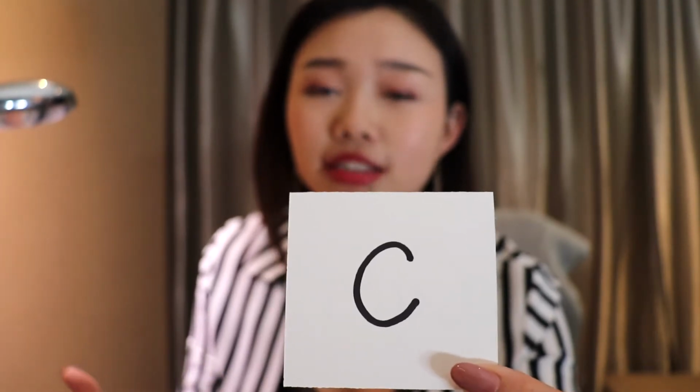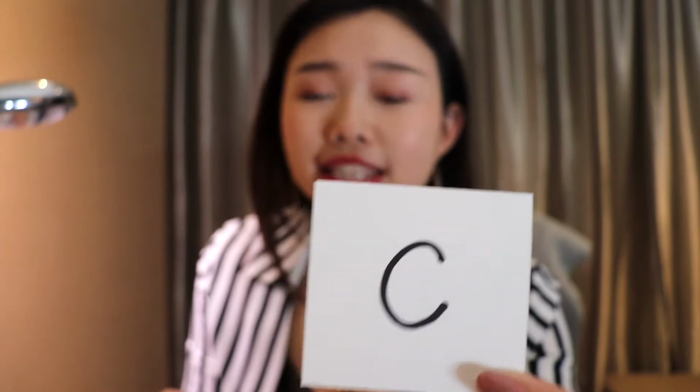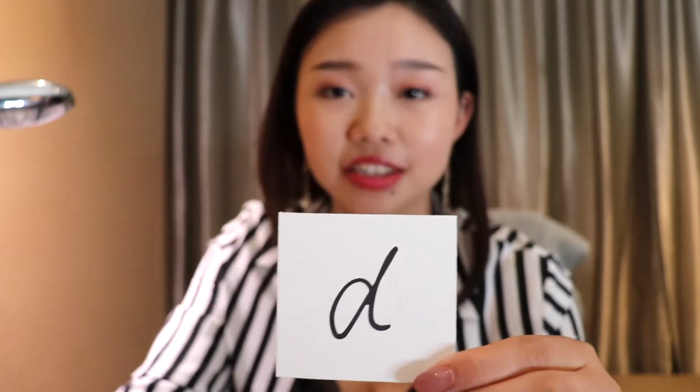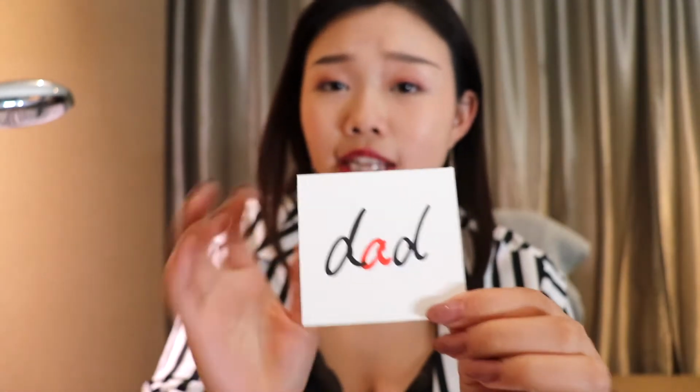Okay. And then we have number 3, C. This is a little bit different from what you have already learned in English, which sounds like K, but here it sounds like T and S together. It sounds like ts, ts. It's a little bit harsh, you may think. Cats, so it's ts, ts. Okay, more like an airy sound. Now we have D. This is also easy, almost the same. It's da, okay? Then we have the E.